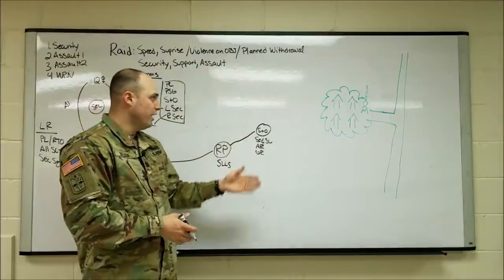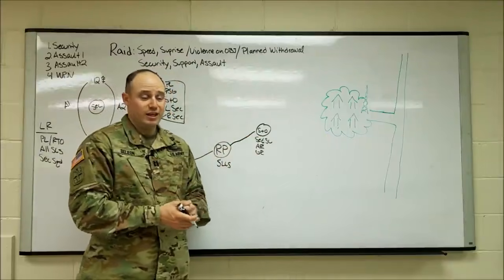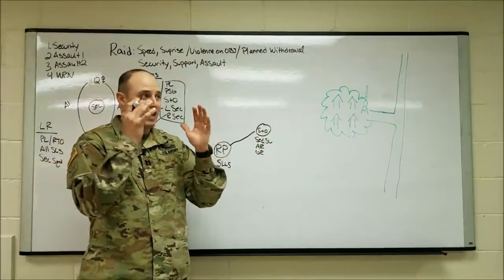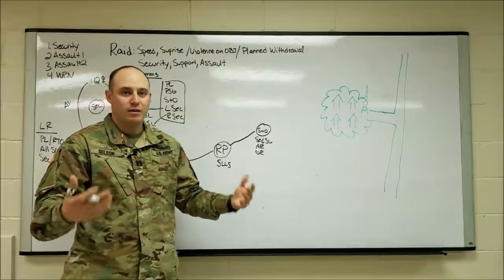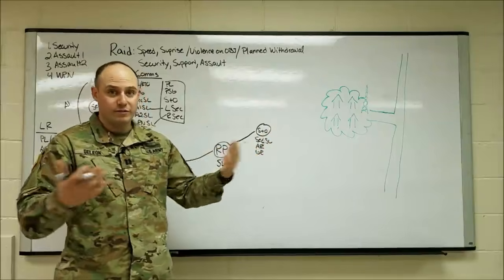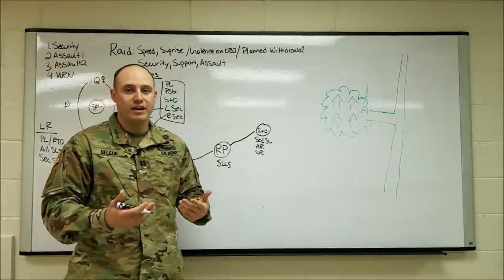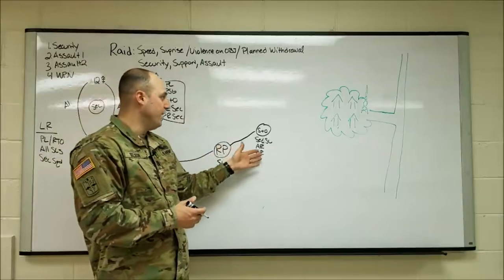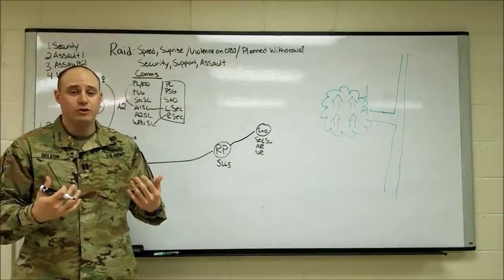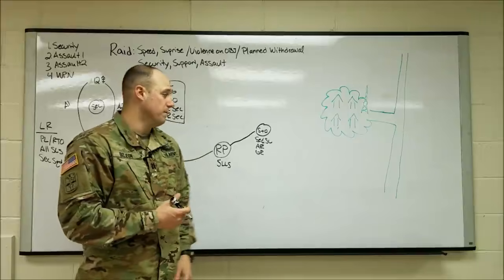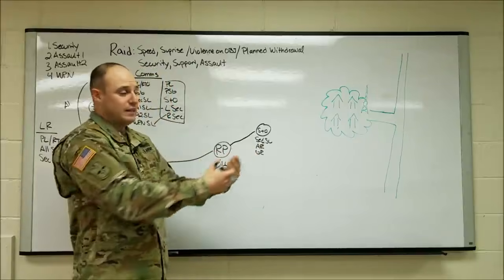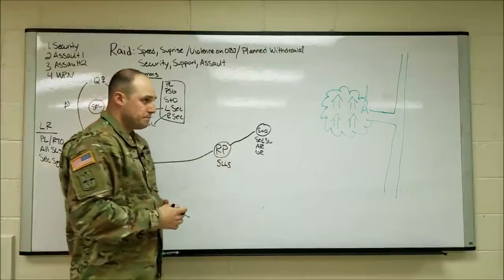So PL moves forward. He pinpoints the objective visually. He identifies it. He places down his S&O team, who are going to remain with constant eyes on the objective. The purpose of this is obviously to make sure that nothing changes on the objective, or to make sure that if something does change, that the PL is alerted to that. All right, and also it makes it so they have constant eyes on and constant fields of fire on the objective if they need to shoot at it, or if they need to put suppressive fires on it. Once that's established, PL gives them a GOTWA and then leaves and goes back to a release point.